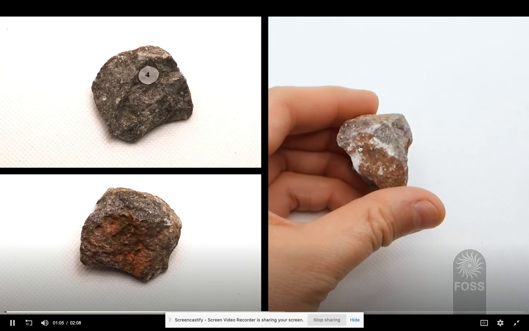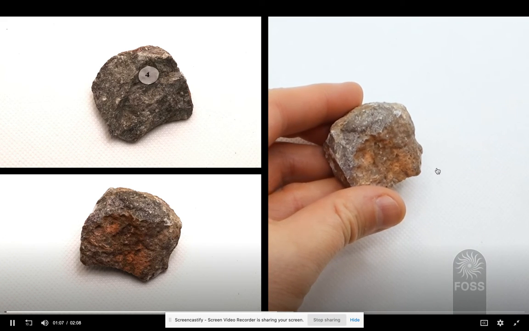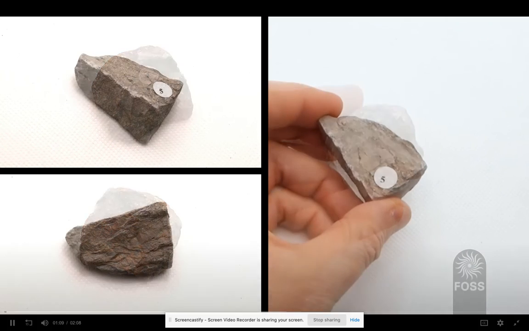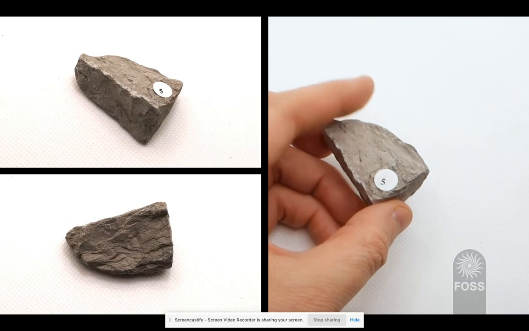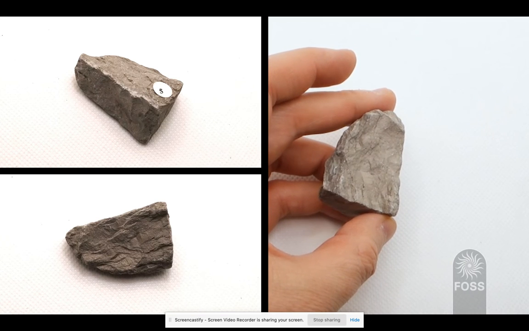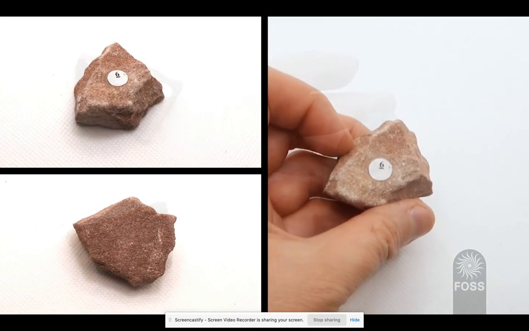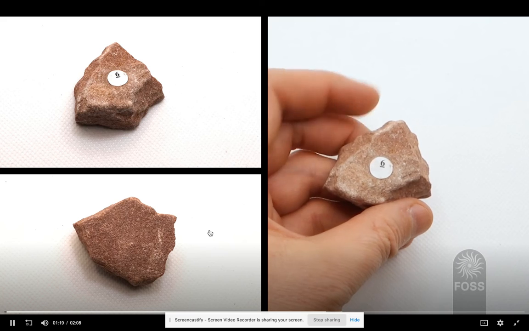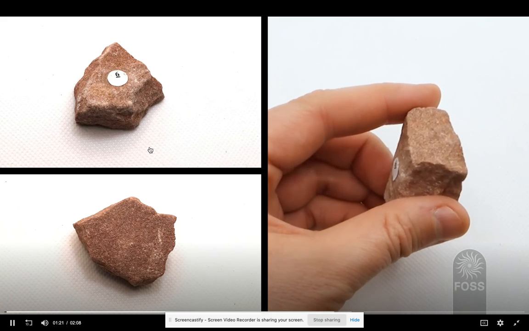Here's 4. Looks like it's different colors. 5. This is rock layer 5. 6 again, so these will be the same.